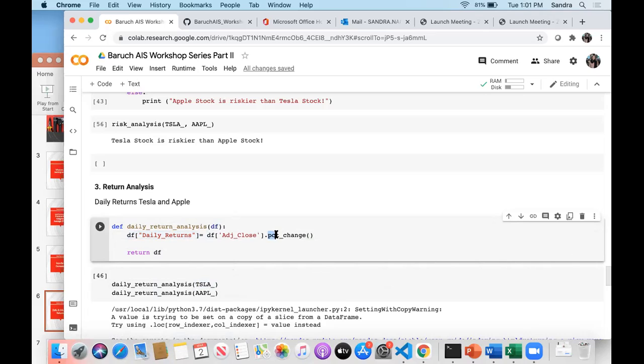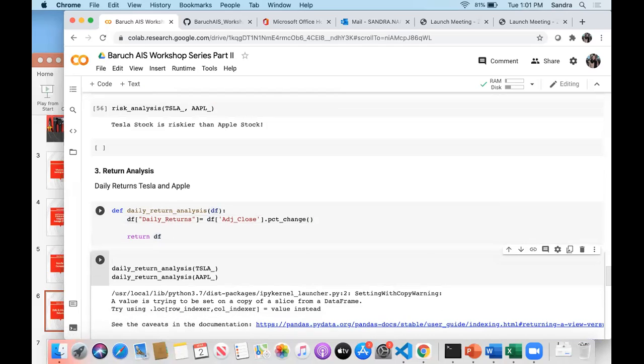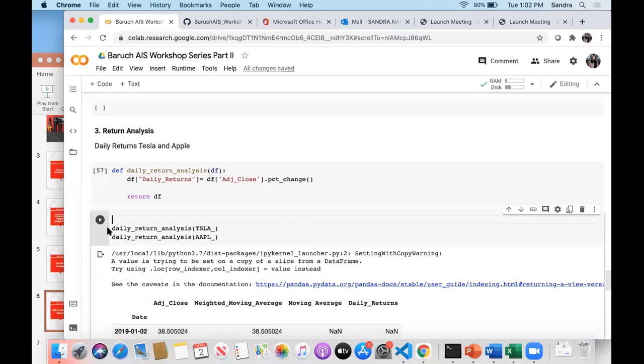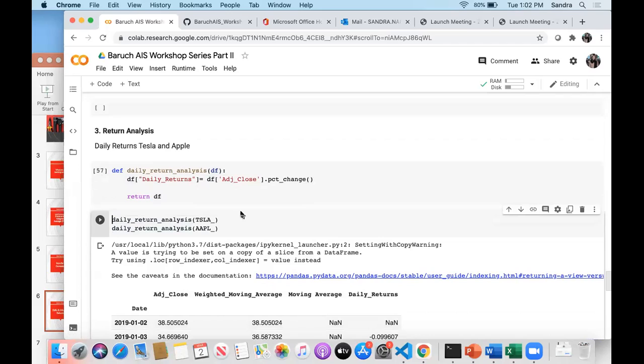This is the percent change function, and it calculates automatically the percent change, and it does it daily because we have daily data. So that's why it does it automatically daily. And then we say return df. And again, this doesn't do anything unless you apply the function.